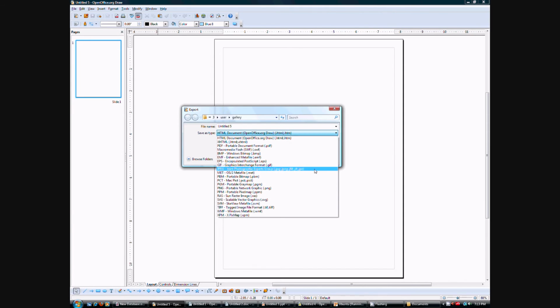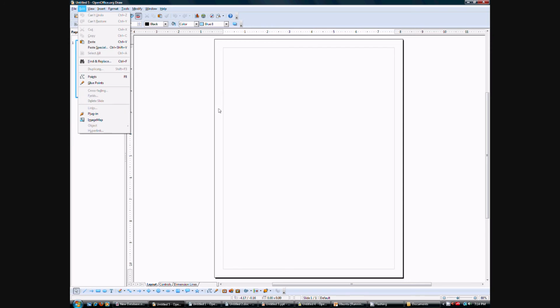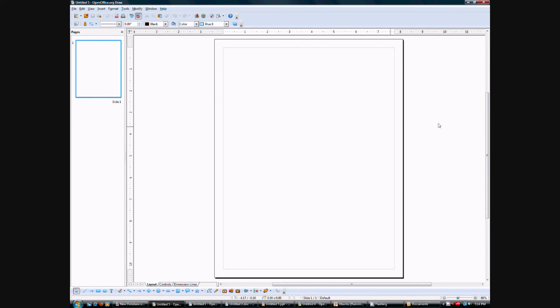For example, a JPEG, and the JPEG is the most widely used and easily openable file out there, arguably, for images. So you're going to want to click something like that, or .bmp, which is bitmap, or .png, but you don't really have to worry about that. It's really basically about what would be most easily openable. So when you export something as opposed to saving it, which you really can't do because there's no Microsoft equivalent here, this program won't be able to edit it the same way that you could before. It doesn't remember all of the options that you have, and it basically just reads it as flat colors or text.